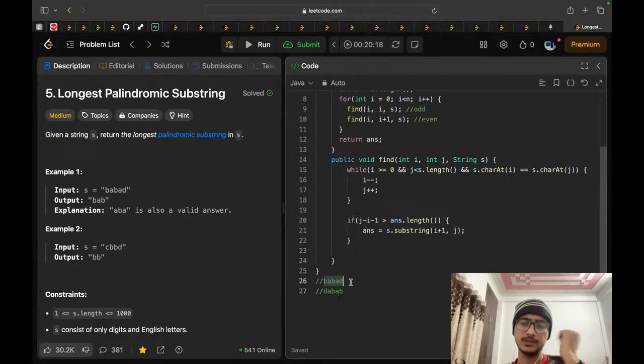Yes, we need to make some changes to that algorithm. We need to figure that out. Yes, we want a substring.